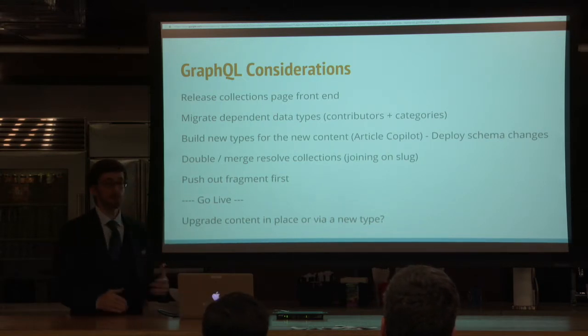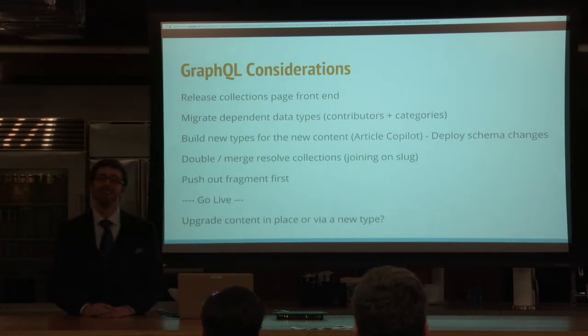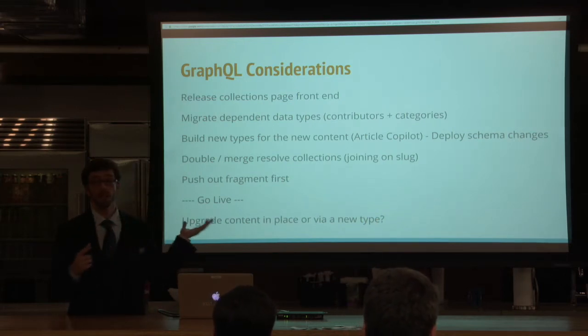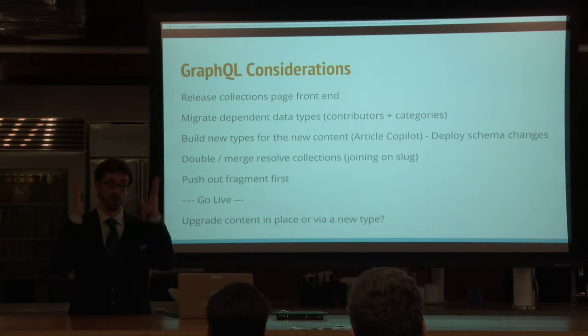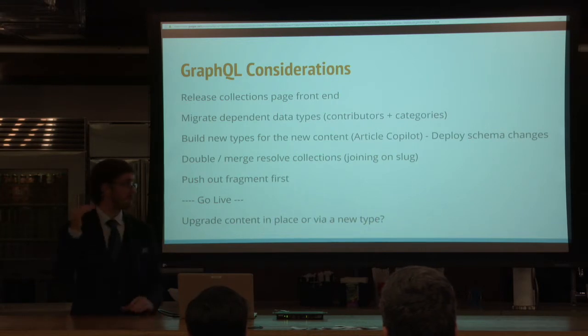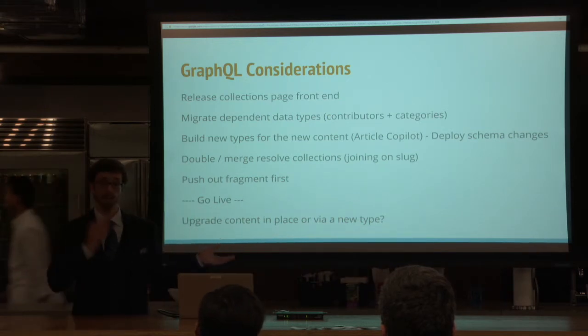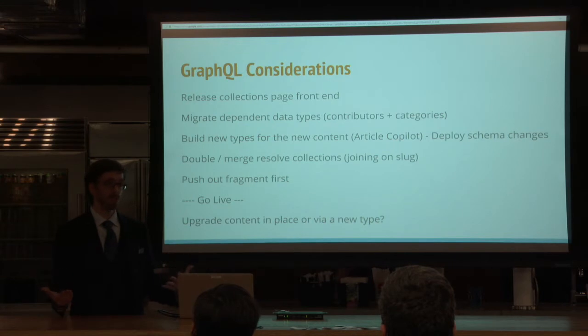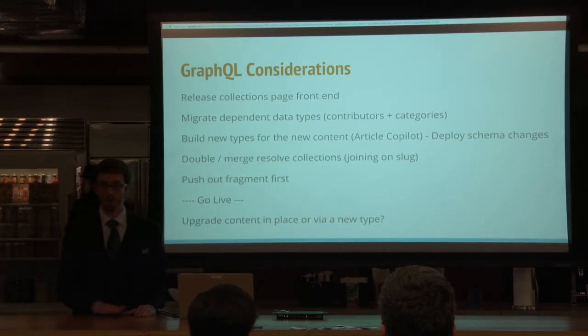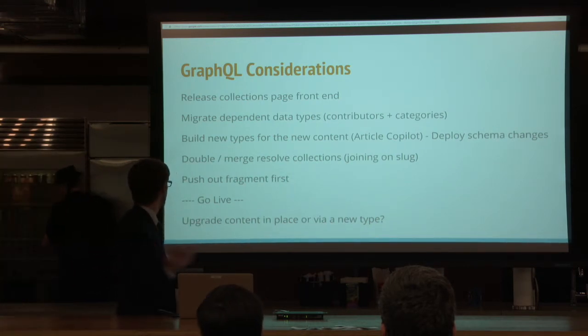Push out your fragments first. So in a particular query, somewhere here I've got a fragment. You'll see it in a moment. If I needed, in that feed card situation within my list of items, specific support for a particular feature, I would have needed to send beforehand, hey, if you happen to see this content type, aka fragment, go ahead and ask for these extra fields. I could do that ahead of time again. So long as my schema is already there, I can add that fragment at any point. I don't have to have a migration yet. I can release all the front-end code without data migration. Then you go live. And again, you're done.